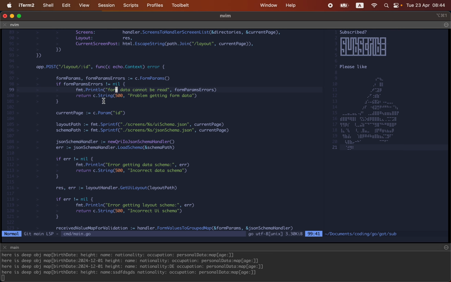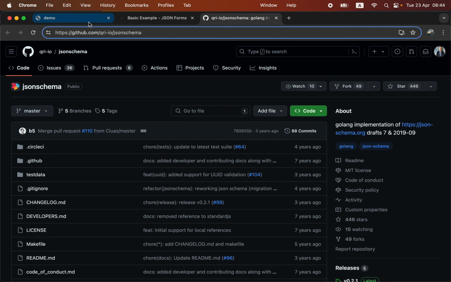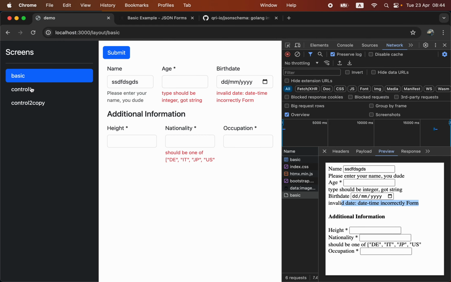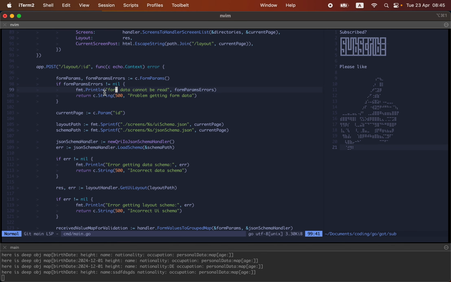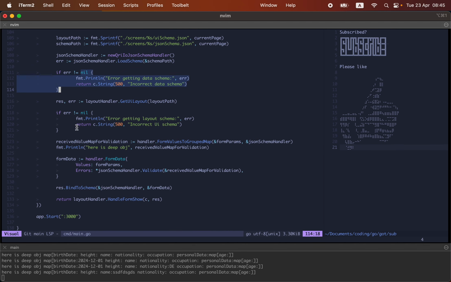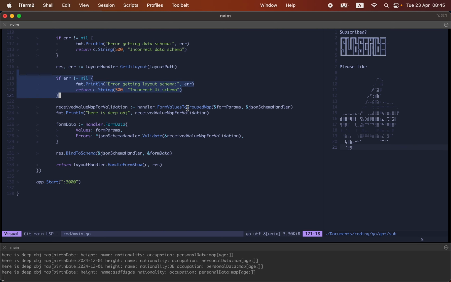I know the specific folder where the schema and the UI schema reside. I go into that folder and I get the UI schema and JSON schema. I check if this is correct JSON, and I check if UI JSON is correct, and then I get my data.